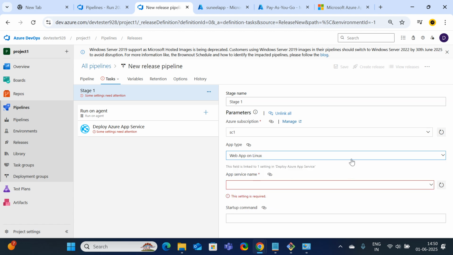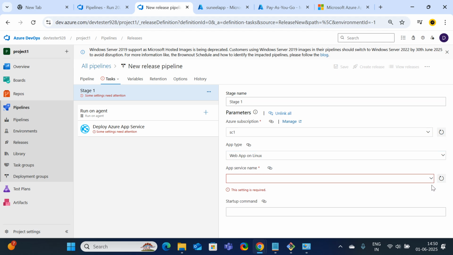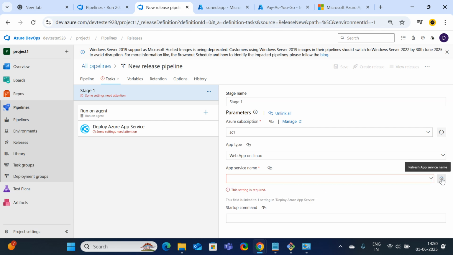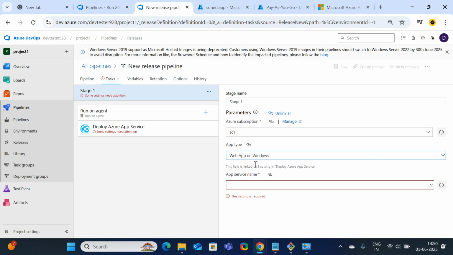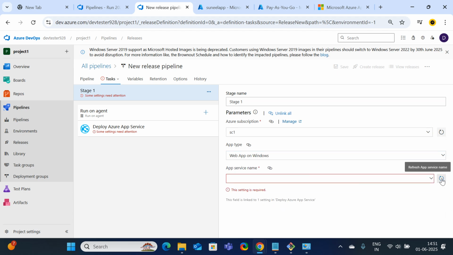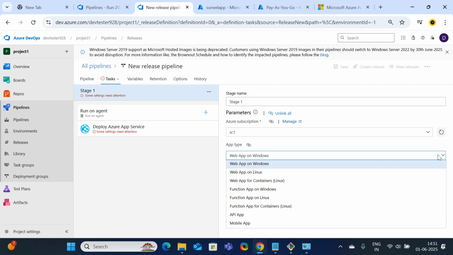Okay, web app on Linux. Then the app service name, just refresh here, otherwise web app and Windows. Let me check. Here the app service name is going to display. Here web app on Linux or web app on, okay, function app, it's not a function app.